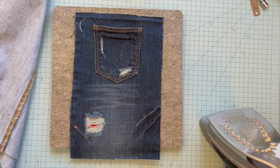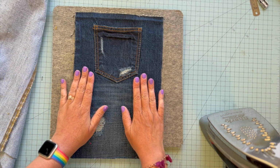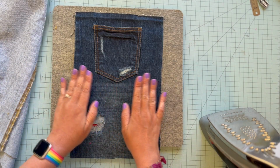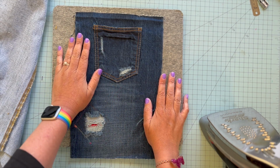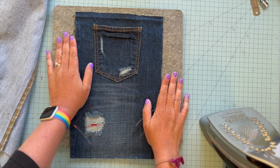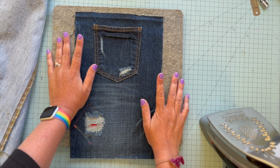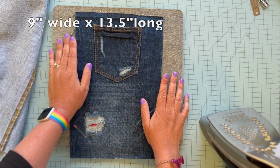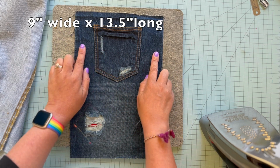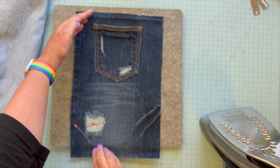Next step in our pattern is to work on our pocket. So I have taken a piece of denim from a different pair of jeans. You can use the upper leg from the same pair of jeans, an entirely different piece of denim altogether, or you could use a canvas or upholstery fabric. You just want another piece of heavyweight fabric. This piece of fabric is 9 inches wide, 13.5 inches long.